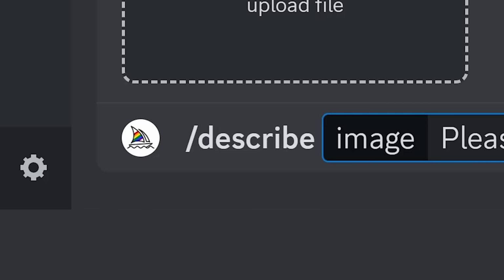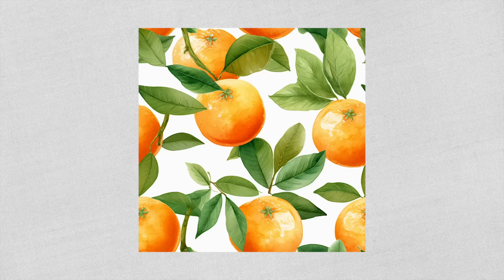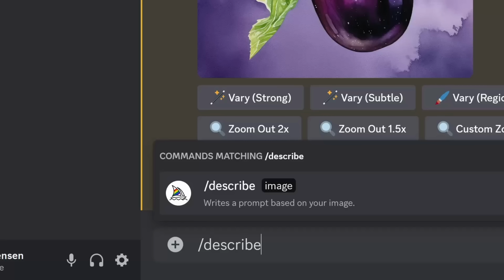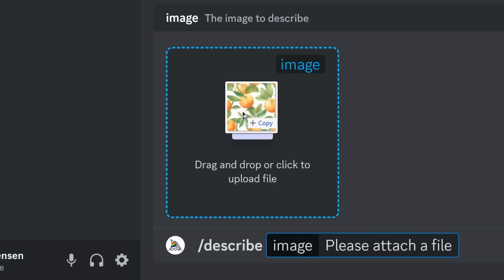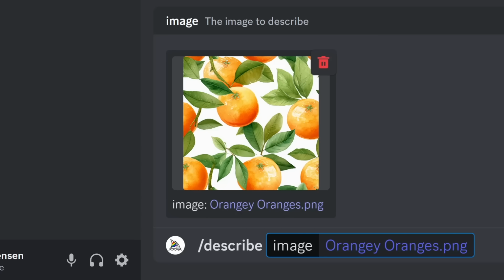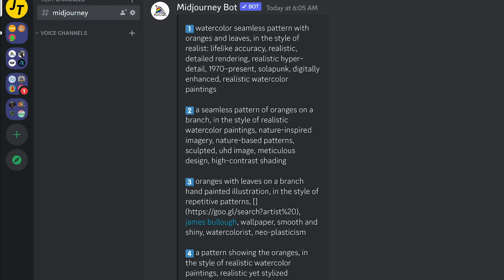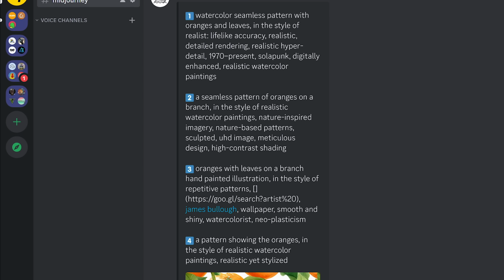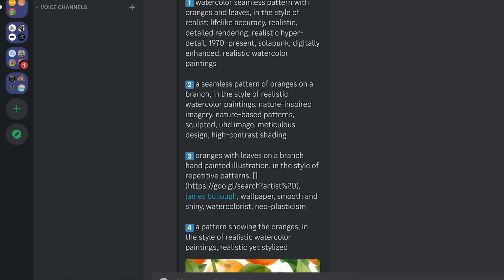Everywhere. To help with creating prompts, I've been using the awesome Midjourney command /describe. Let's say I came across this pattern of oranges and wanted a prompt that could generate something similar to it. I can write /describe to Midjourney and then upload a file of that pattern. Midjourney will then analyze that pattern and spit out 4 different prompts that I can use to generate something like it. It's magical and has saved me a lot of time and guesswork.